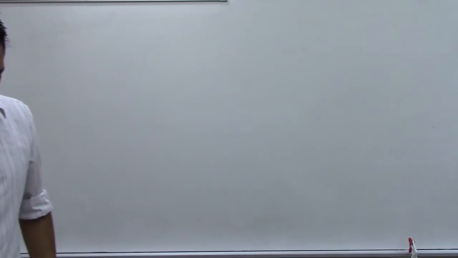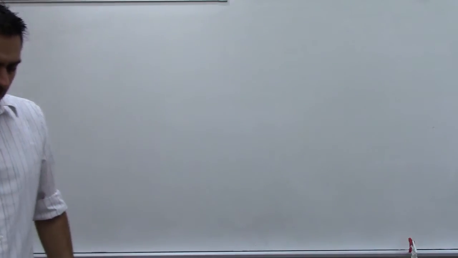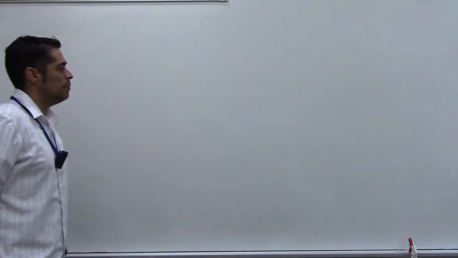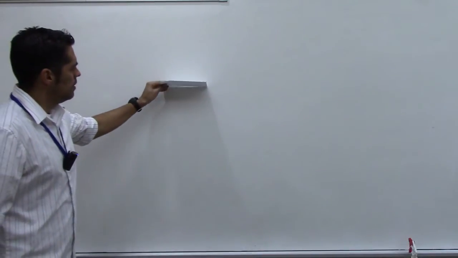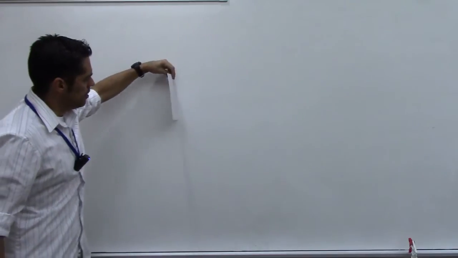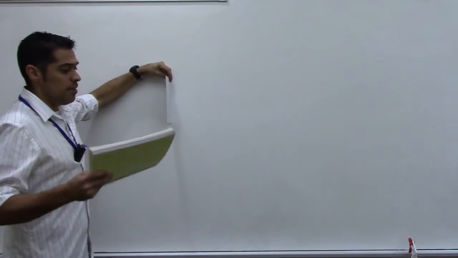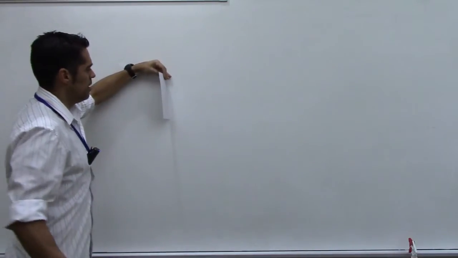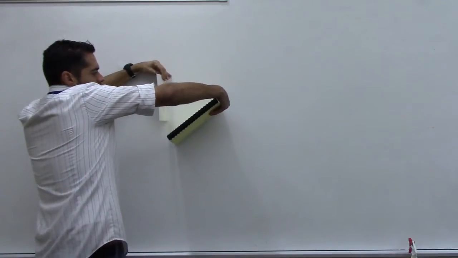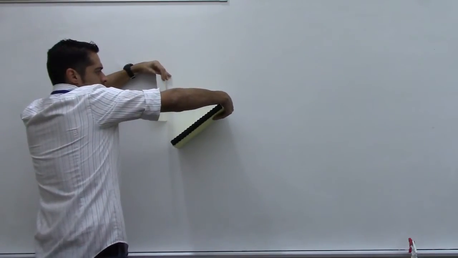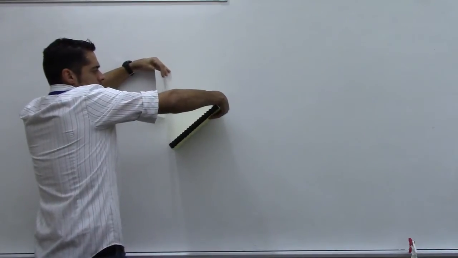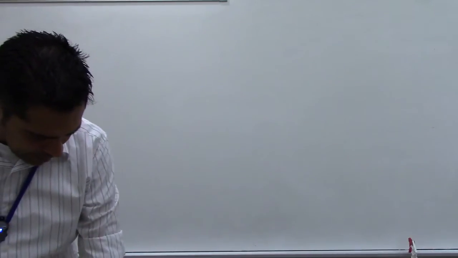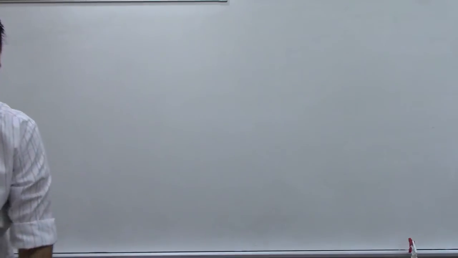D, two planes perpendicular to a third plane are parallel. So if we have this plane again, and I have a plane that's perpendicular to it, let's say this sheet of paper, and I have another plane that's perpendicular to this board, does that mean that these two have to be parallel? You can see pretty obviously here, if I just turn this one, this plane is still perpendicular to the board, this one's perpendicular to the board, but these two planes are not parallel to one another. So that's false.